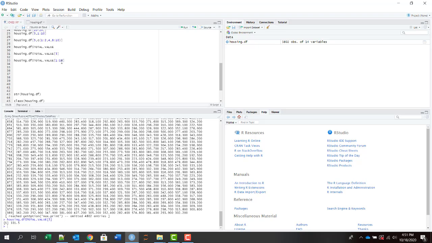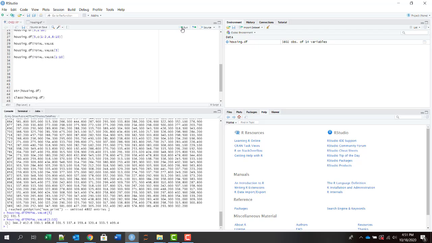Then, again within square brackets, you do 1 colon 10. Now this dollar sign can be used for any, but when you want to look at just one column, then you can do that.